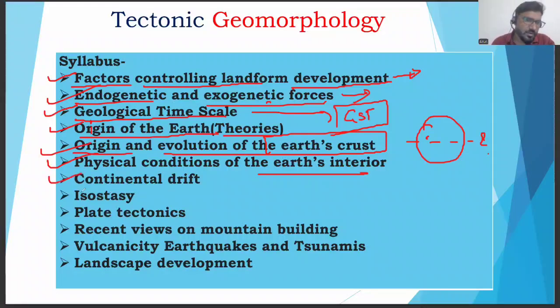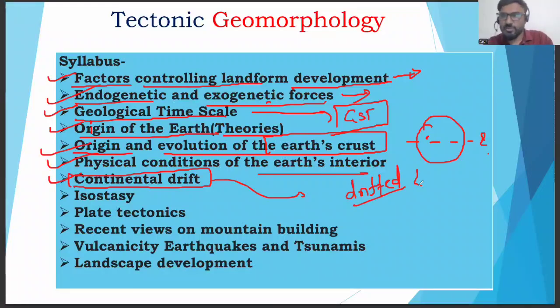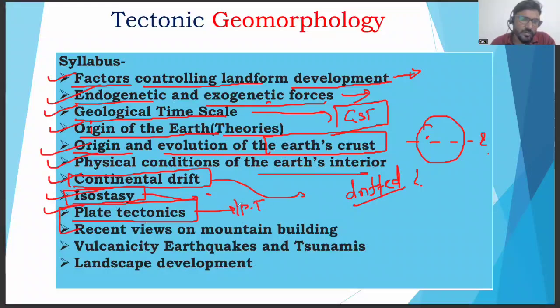Next one is continental drift, the idea of how continents have drifted and what forces are responsible for the drifting of the continents. We will discuss it in detail. Next concept is isostasy, which is also an important concept. Next is plate tectonics, which is a very important thing. In the GS paper also, we always study the plate tectonic theory.